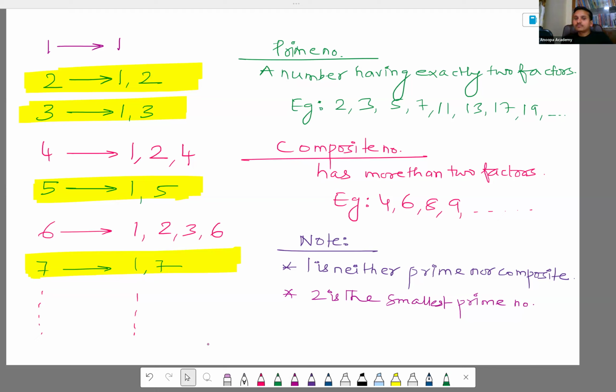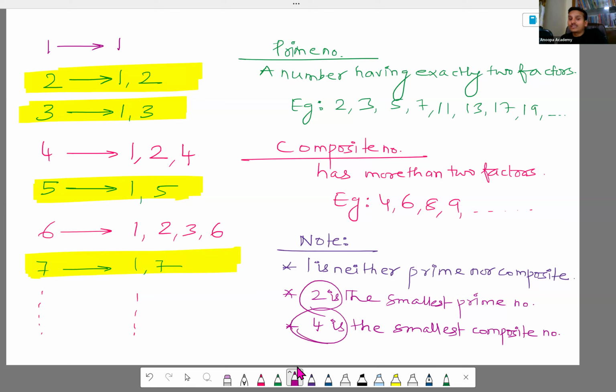Very good. It is 4, okay? Now, why should we know all this? In one of the board exams, there was a question: find the HCF and LCM of the smallest prime number and the smallest composite number. See, if you don't know what is the smallest composite number and what is the smallest prime number, how can you solve that question? You cannot solve. So 4 is the smallest composite number. Please remember, only if you know these two things can you solve that question, right?